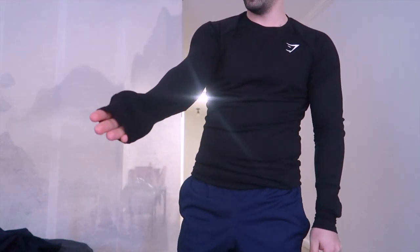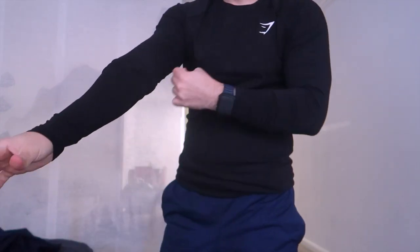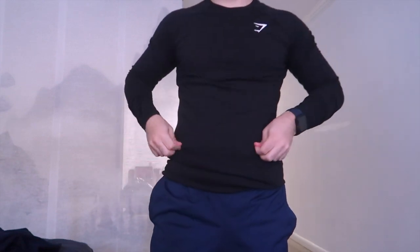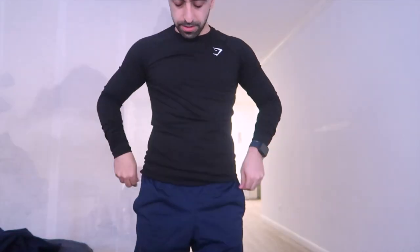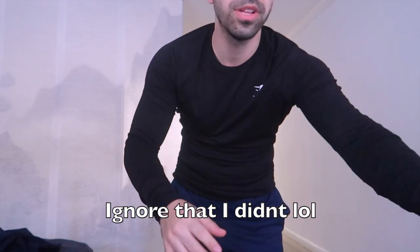The fit is good — it fits nicely. The only thing is the arms feel pretty long for me, maybe just because I have short arms. Generally I don't like having that much sleeve — maybe it'll shrink over time as I wash it. But the fit overall is not bad, actually pretty good. It fits tight but not super tight. I think you should always have one or two long sleeves for the gym or just everyday wear. The chest area fits nice but I'm not sure about the arms. I think I actually ordered another one in a different size — let me check.